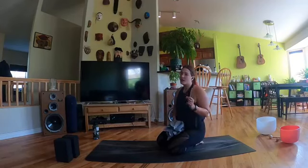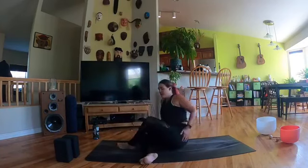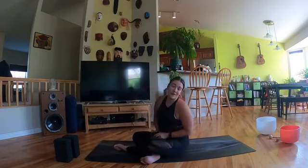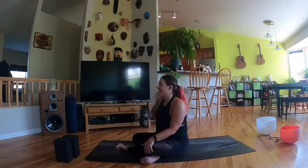So let's get into just a little bit of core, fire our core up, and then we will find our peak postures. And our peak postures are something that I'm still working on. So if you don't have them perfectly, I don't expect you to, because I don't have them perfectly either. So we're gonna work towards them and see where we get.